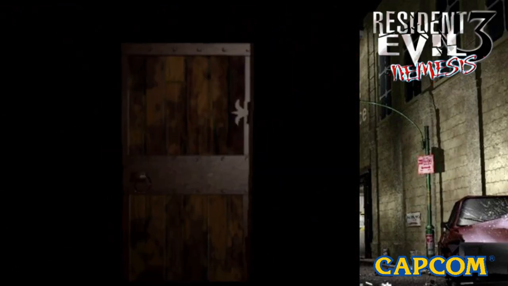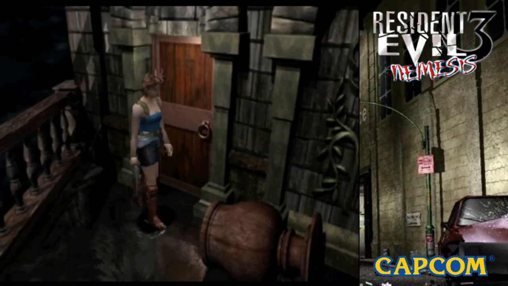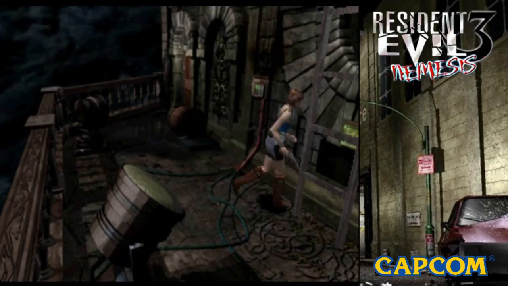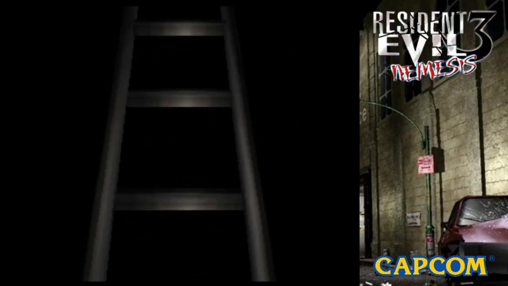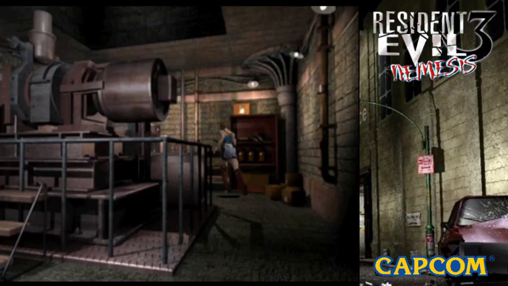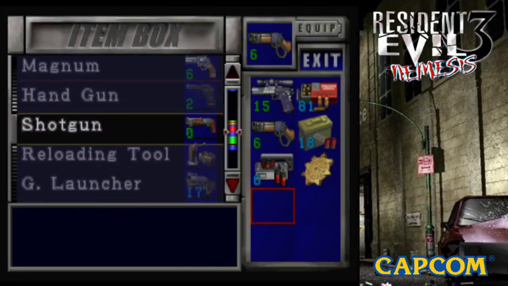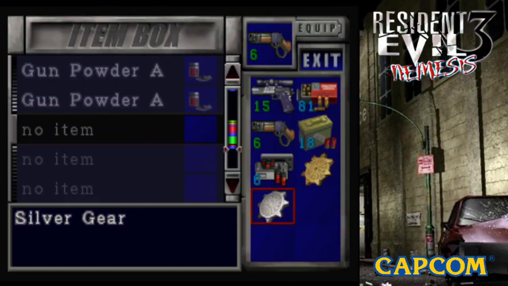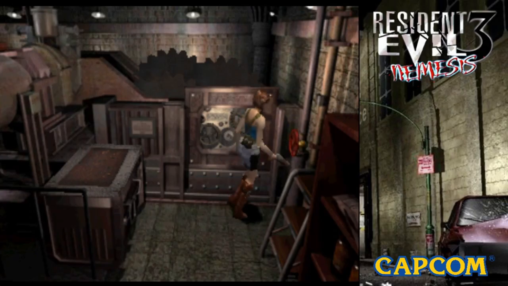We got the other half of that gear, so we want to go back up here. Obviously, I'll drop off my rounds. I don't know if I'm going to show it off in the next boss fight or what, on account of the fact I hate that thing, but I don't know. Anyway, let's grab that out. Combine them. And use it here.